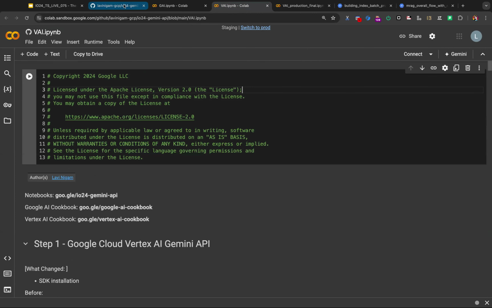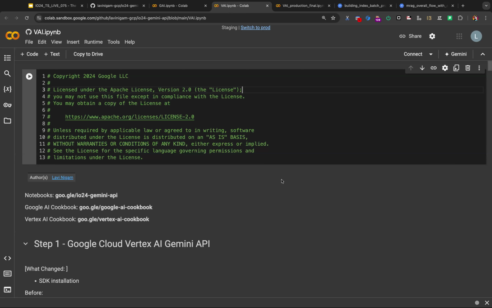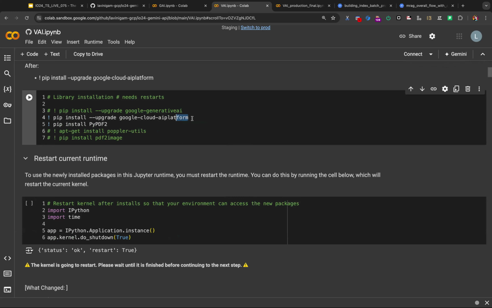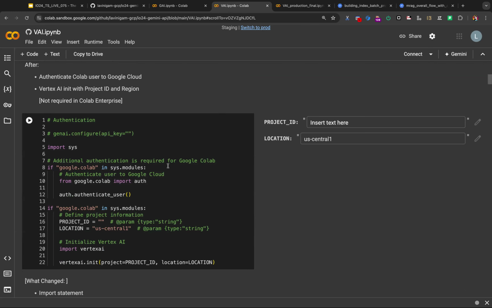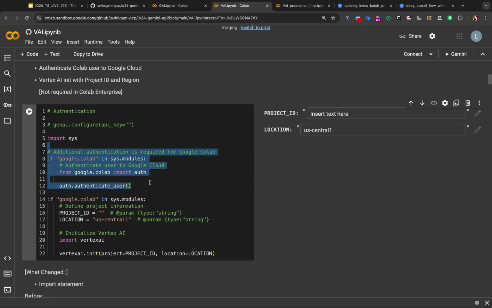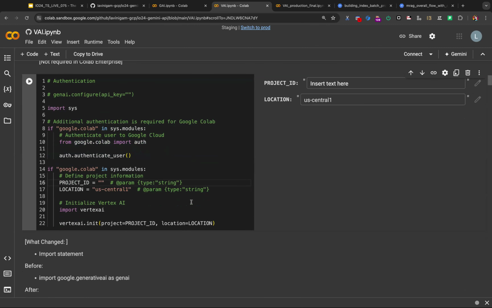So I'm going to go to the second notebook in the link that I shared. This is the VAI notebook that I'm going through. Okay, so the problem statement that we were trying to solve was, if I have a document, can I ask a question? If I have a video, can I ask a question? So what we do typically is quickly install the SDK, restart the system, and set up our authentication. In this case, you do the authentication with Google Cloud, so it gives you access, and then you define your project ID. This is again very important when you're working with Google Cloud.